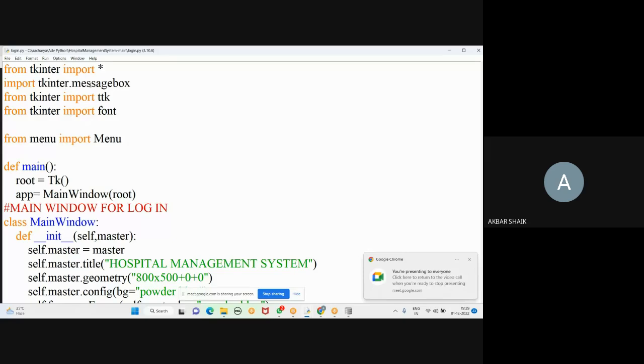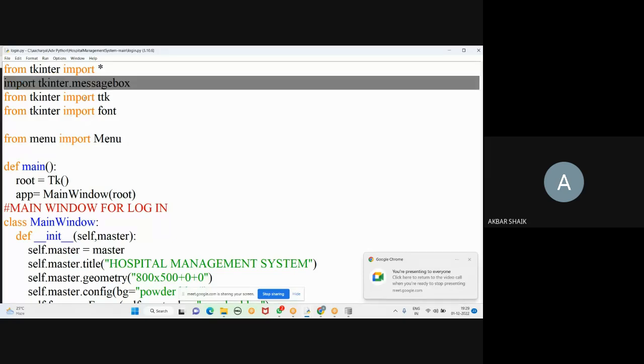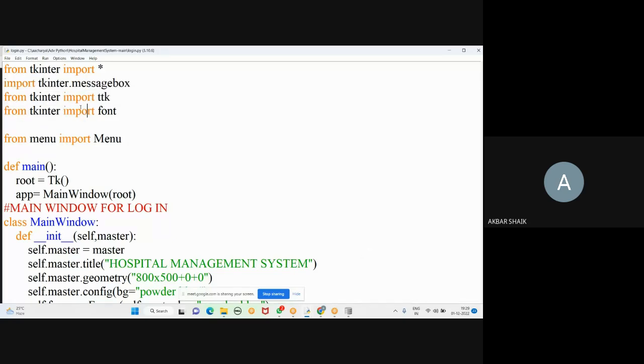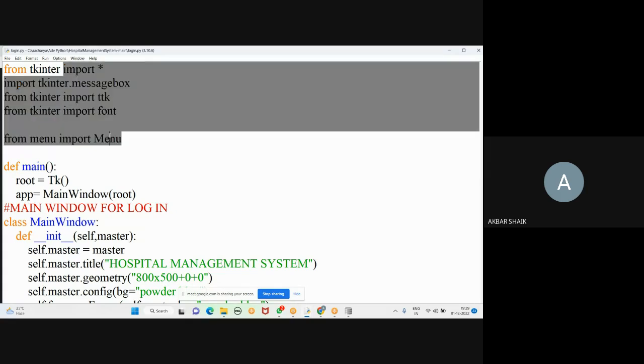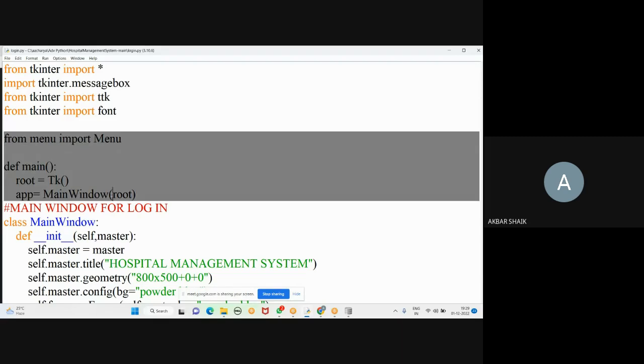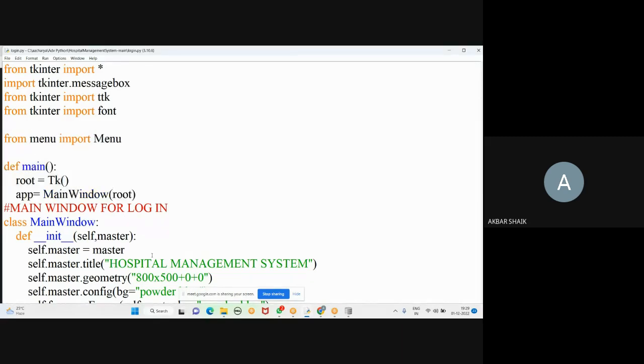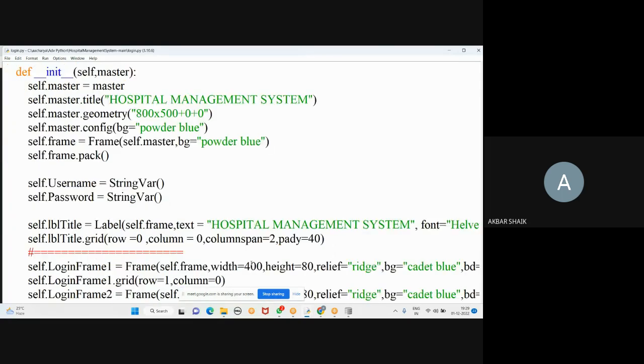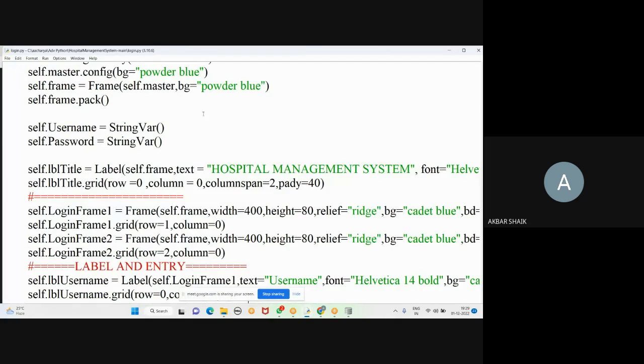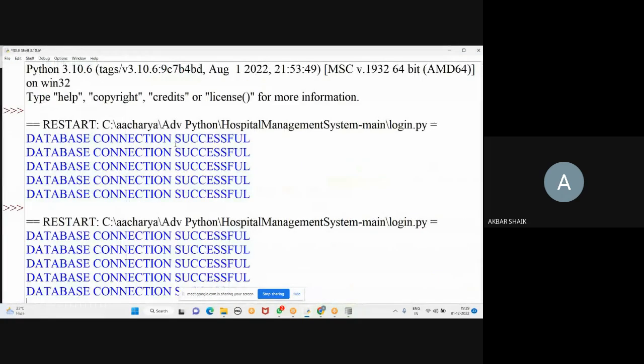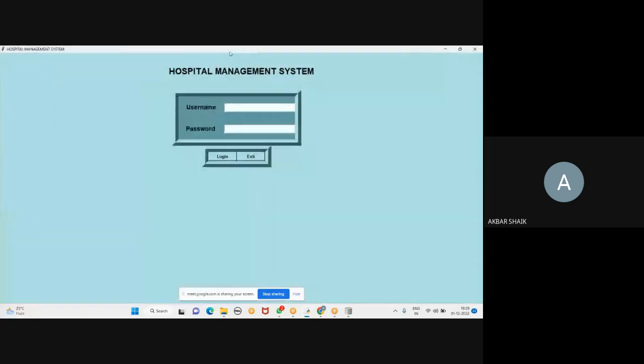So if you see here, these all are the common things. We import tkinter. Everything is available in tkinter, so if you import tkinter, automatically the things will be done. Here, for the login form, hospital management system is the title of this project, and for the window size you can give any size. I've managed this page in a colorful way.